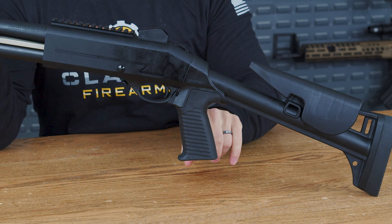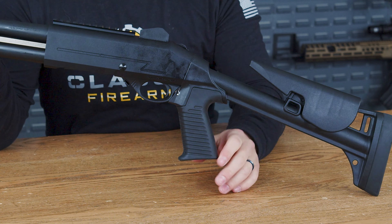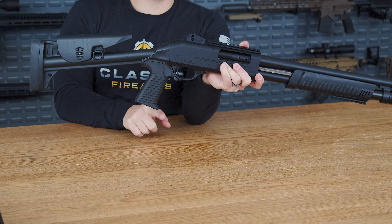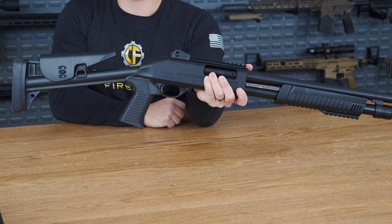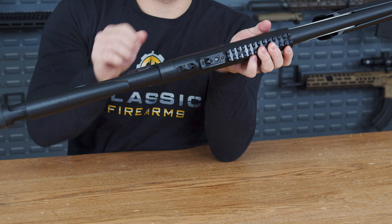Following the trigger back just a little bit, we are met with a rubber grip. There's polymer on the inside of the rubber, giving it a very easy, comfortable feel. And there's a little bit of lip on the grip itself, which will allow you to have a better, more secure hold on that firearm whenever you're putting rounds downrange quickly. On the back here, you do have your safety switch.